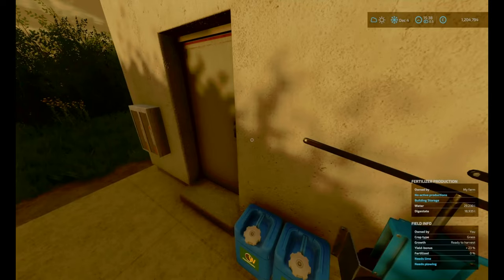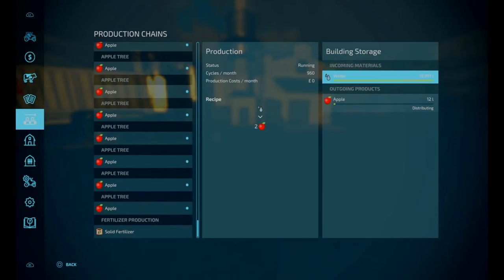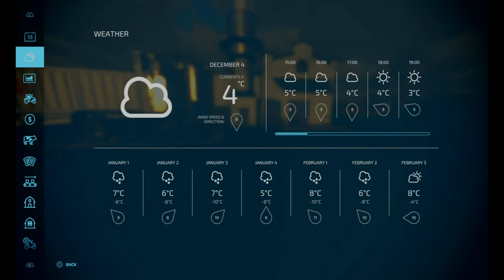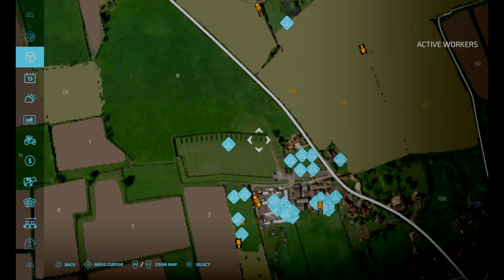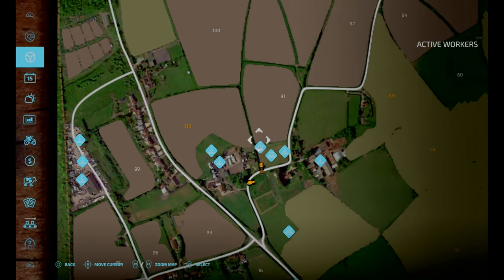So yes, we'll make sure that's switched off. That's still going, and yeah, at the moment we've got the tree set to distribution, just because it was getting low. It hit around the 10,000 liter mark for the apple, so I thought, heck it, just switch it up.